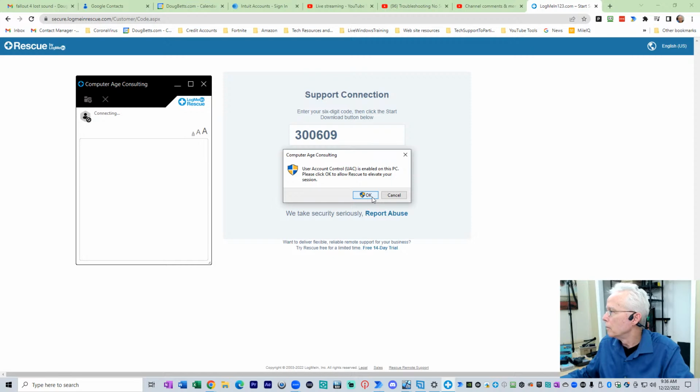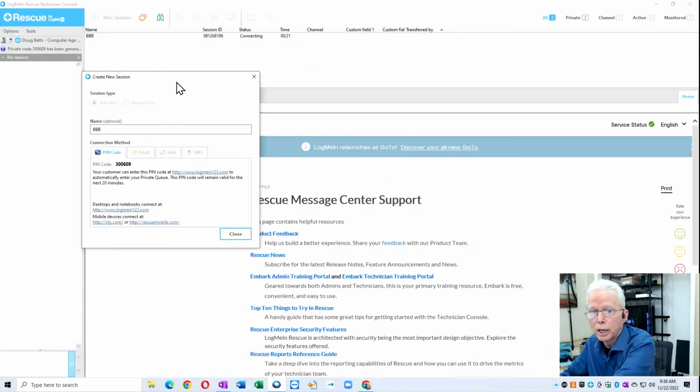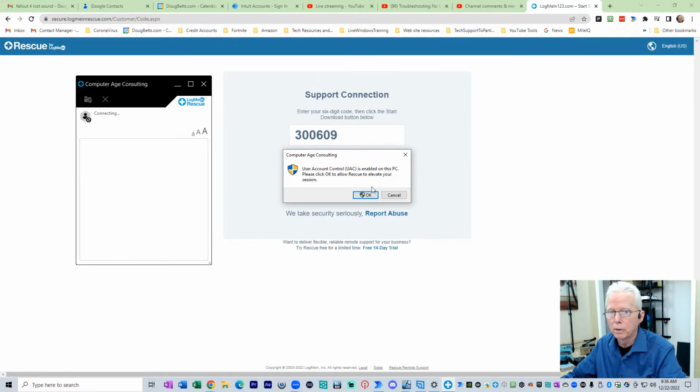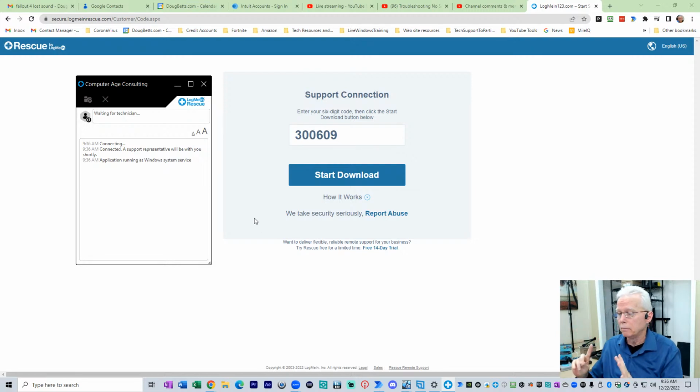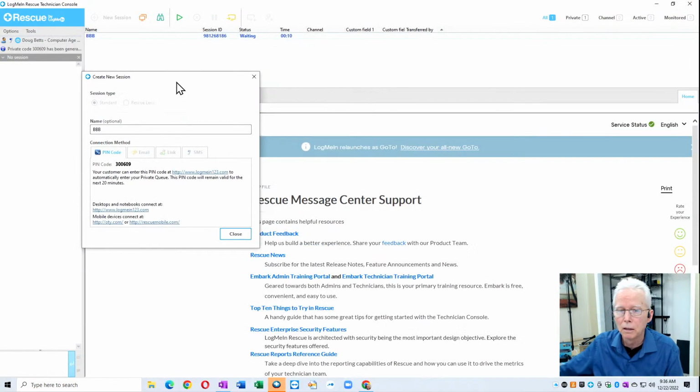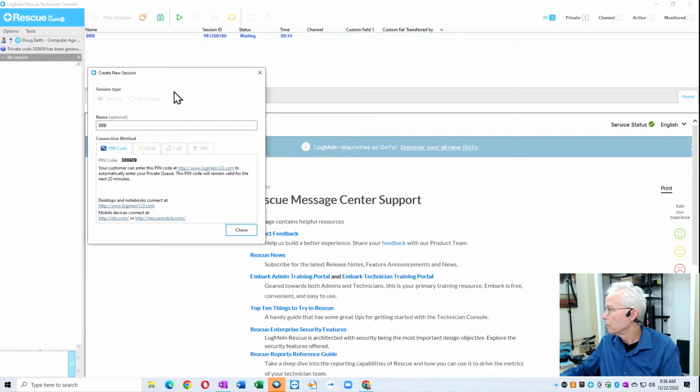Let's see, is it? Now it's already showing up on my LogMeIn Rescue. It's already showing up, but I got to click OK on this. And then OK for the user account control, I'm clicking yes. I'm not sure if you saw that because all my screens went dark except for that message. There's the ding. So after clicking on that user account control, we should hear the ding.